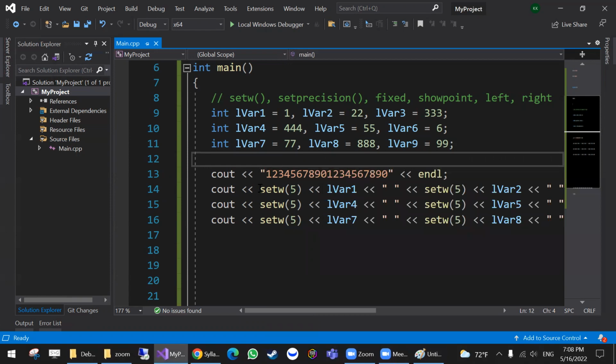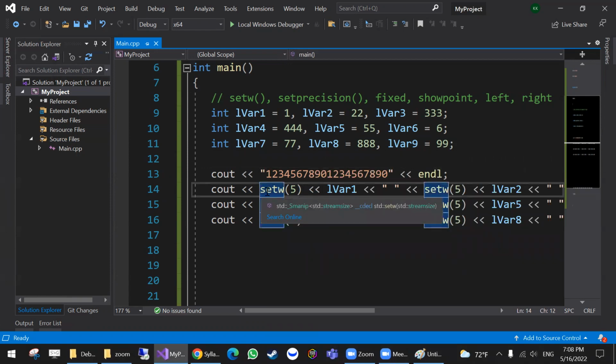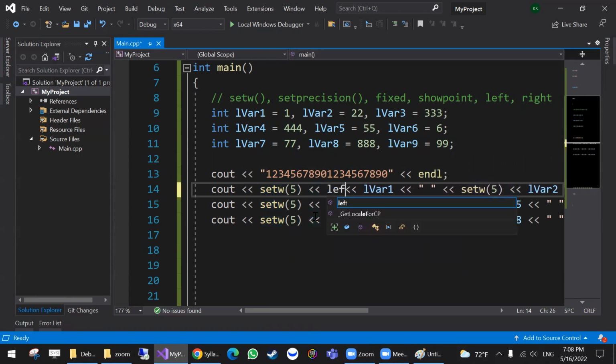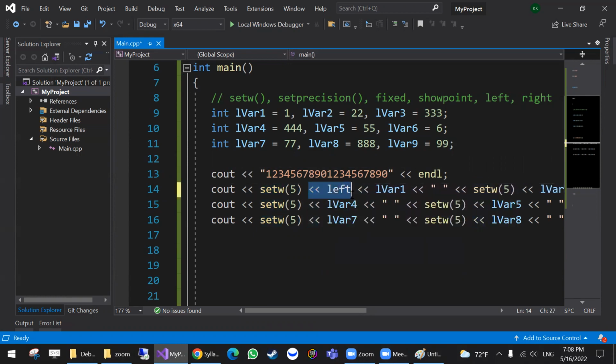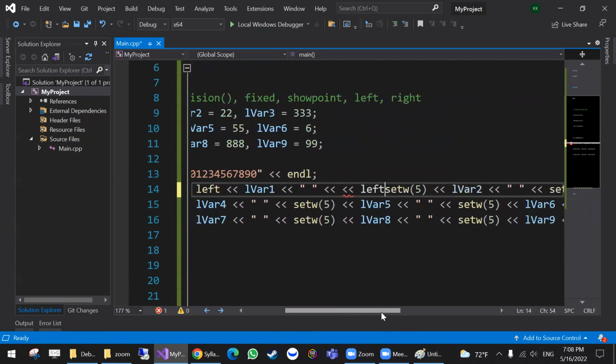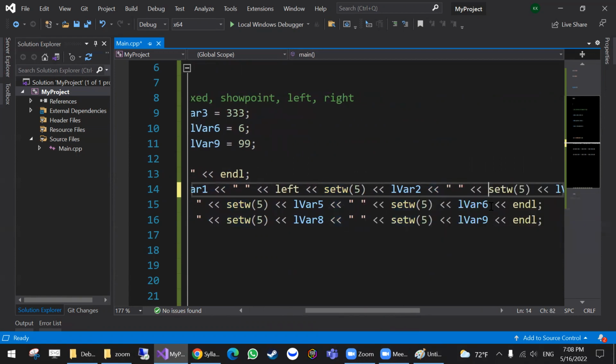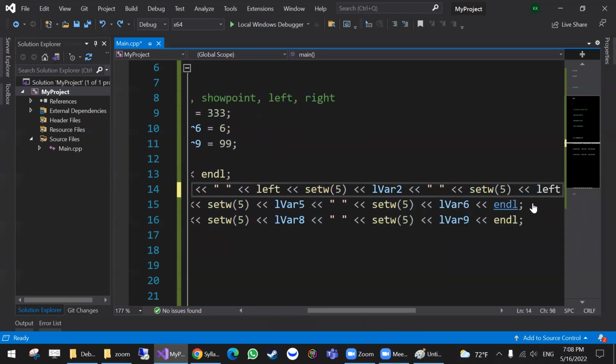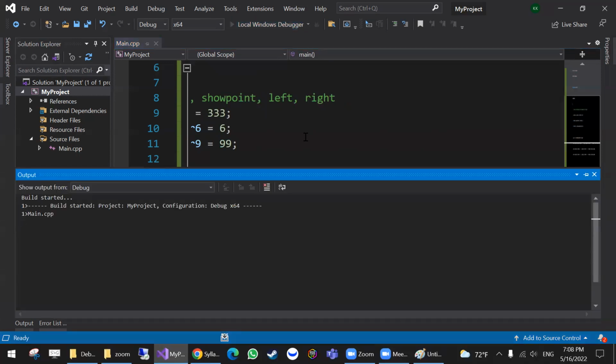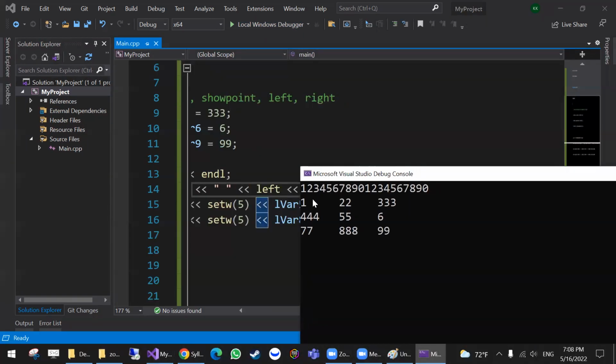If I tell it, I want you to set width 5 and align it left, then notice that the numbers are going to be aligned to the left. By default, it's to the right. So notice now, the width is still 5, but it's aligned left.